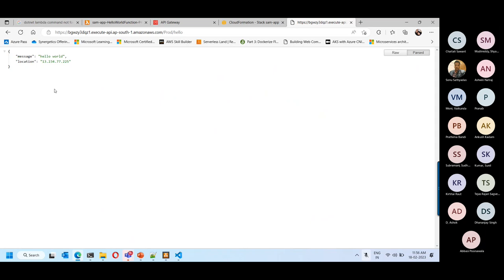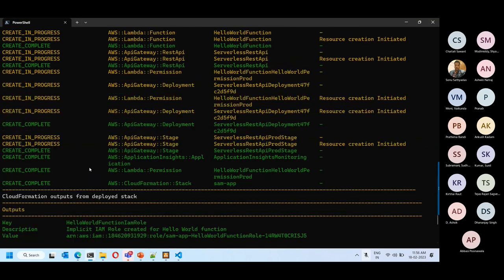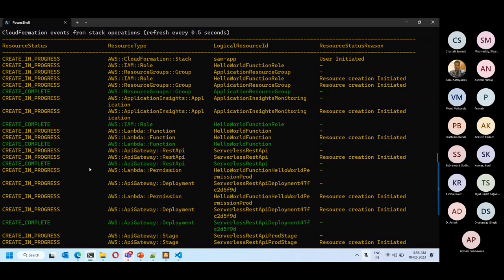So this is a very simple and straightforward approach. It's not only for .NET applications, as we saw, it can support multiple languages and frameworks. It is available for Windows, Linux, and the Mac platforms. Since it is open source and cross-platform, you can use it for building AWS Lambda. If you are interested, you can build the applications using Visual Studio also. But the recommended approach is to use the SAM CLI, because it will take care. You don't need to worry about the dependencies and the configuration problems.